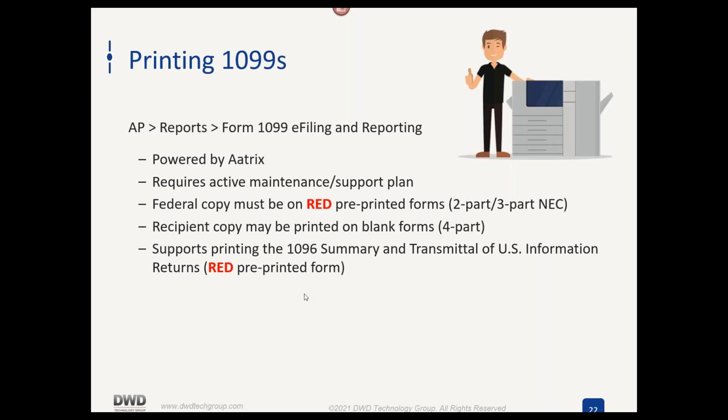This year we have two different forms. This is actually a carry forward from last year as well. We have the old 1099 miscellaneous form, and we have the new but old 1099 NEC, non-employee compensation form. The IRS brought the NEC form back last year, and it replaces box 7 from the 1099 miscellaneous form.